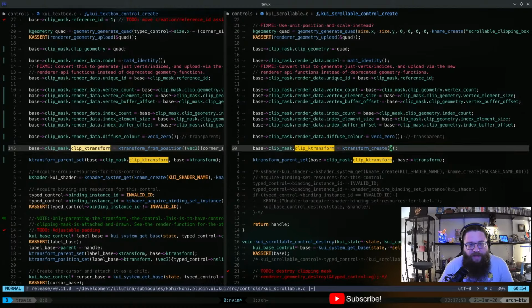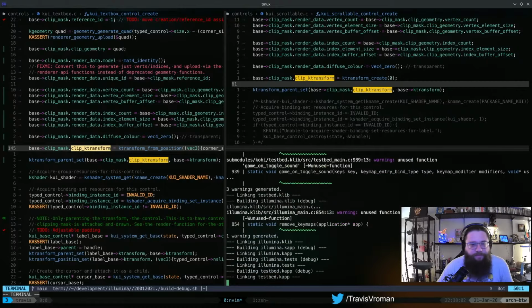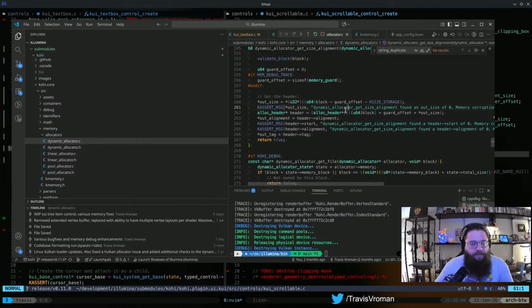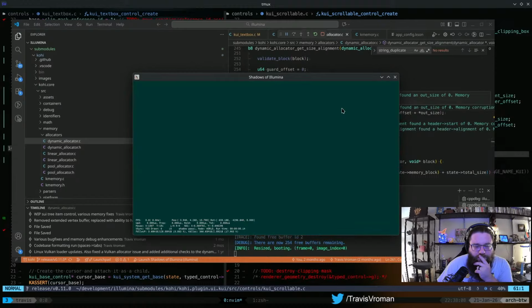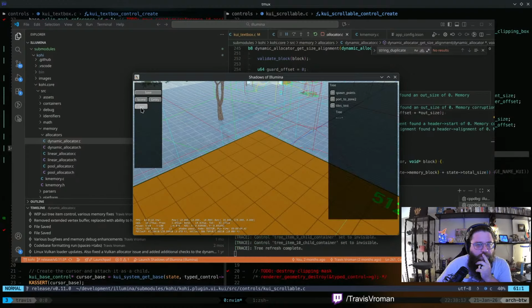Otherwise, we don't have anything to actually render with. So all of this stuff that was happening is probably failing because we weren't actually generating transform. There we go.